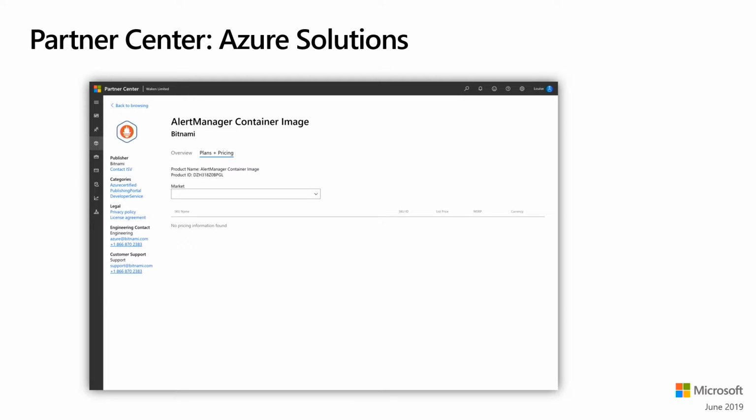Now, for the other ones, let's call them the Azure solutions, so this is now the consumption-based ones. I can have a look in here, but very often you don't get any pricing information. You can't buy them from within Partner Centre. Where have you got to go and buy these from?